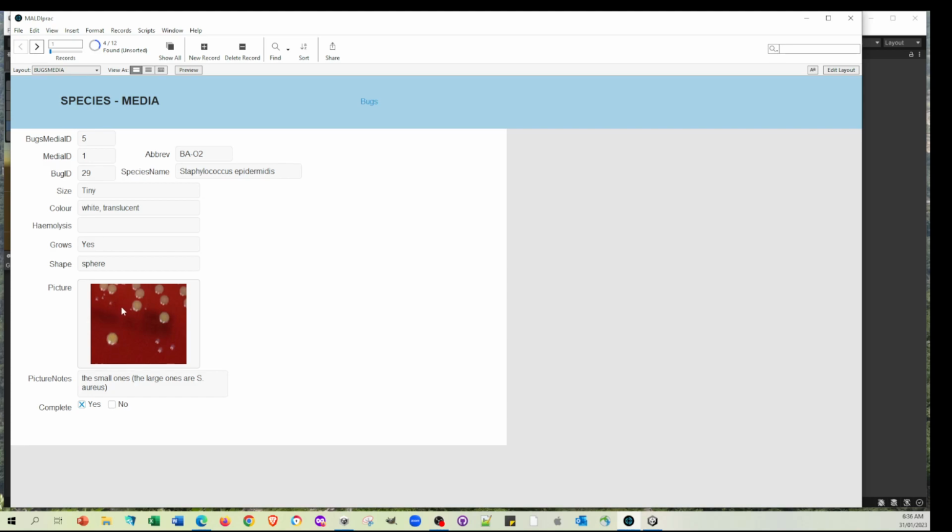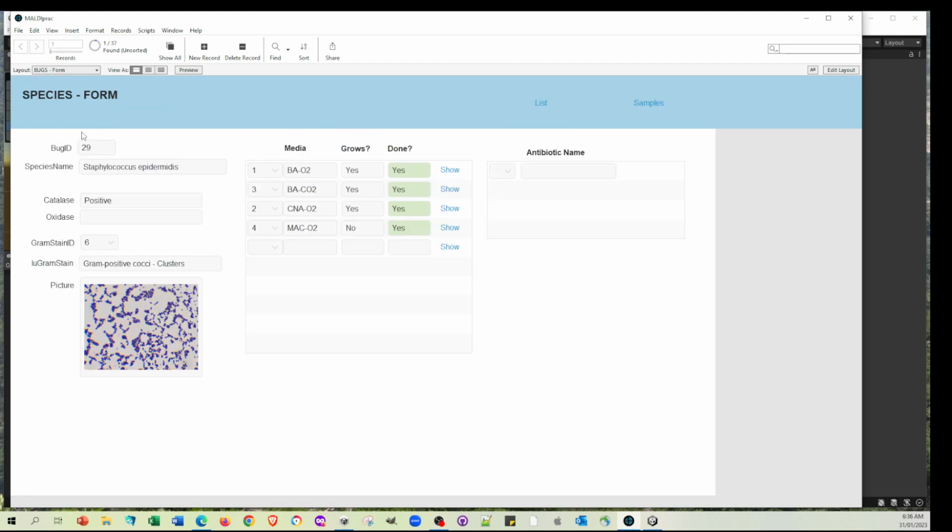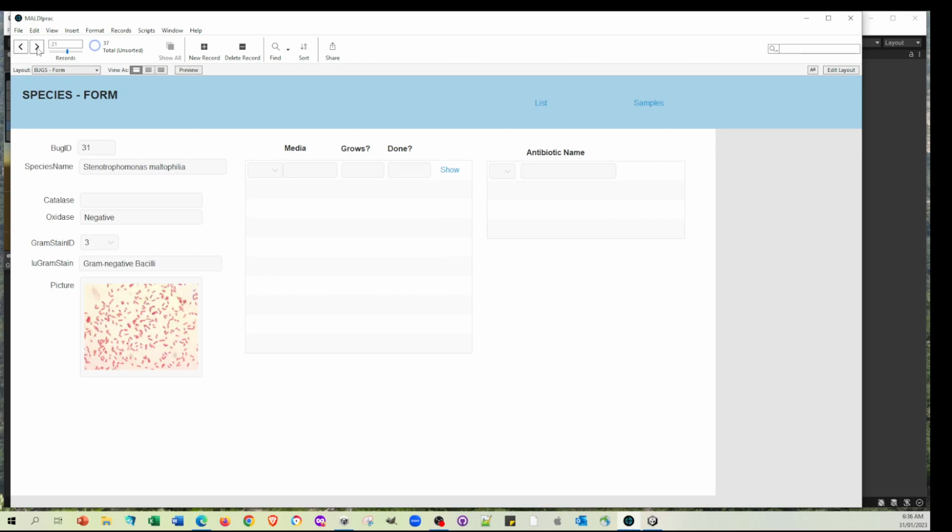So we can start crafting some notes about how tiny this is going to be, how much smaller than other bugs it's going to be in terms of the colonies that are produced. So if we were to look at all of the bugs, we know how this one looks, we know how this one looks. We just need to compile how it behaves on different media, and of course whether it's sensitive to particular antibiotics.